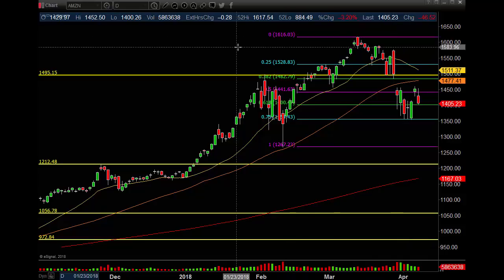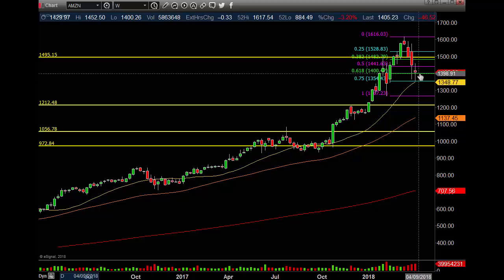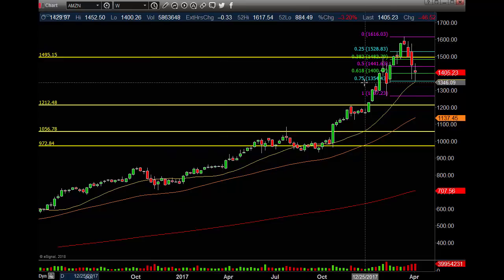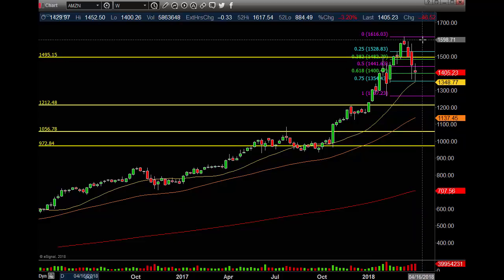Let's go to the weekly chart on Amazon. Not too much on these charts, guys. I mean, it had a nice pullback. This one now, though, we kissed the 20 MA. We're holding the 618 from this low to that high on the weekly chart. And now we're just waiting for a pattern. Nice four weeks down, a little bit of a stall out, doji. Let's see if we get more upside. Come on, one good thrust up.